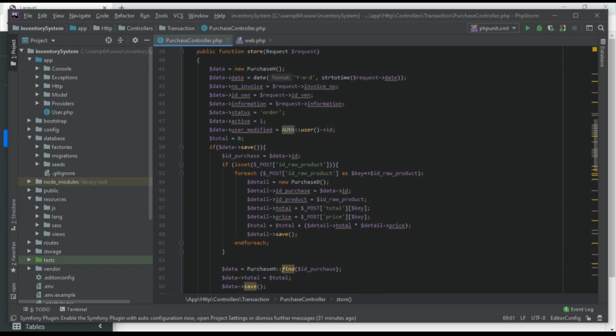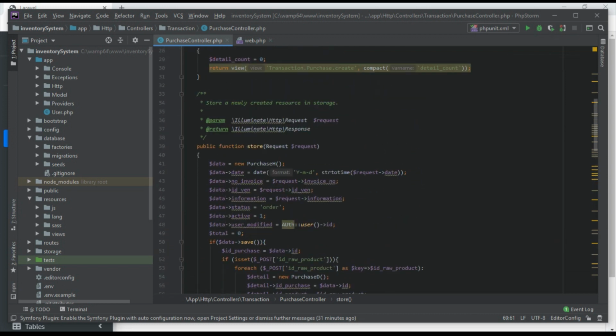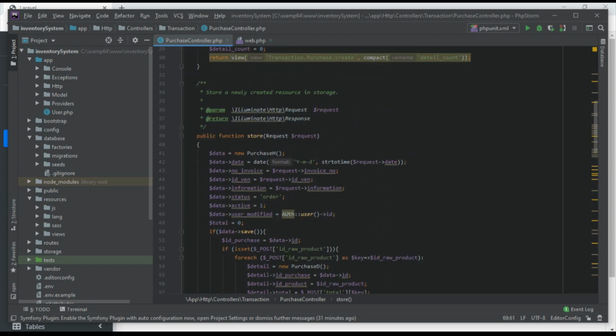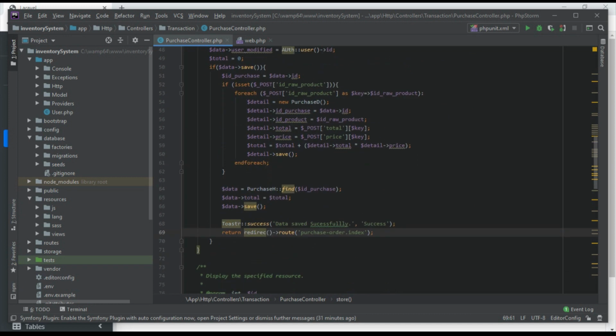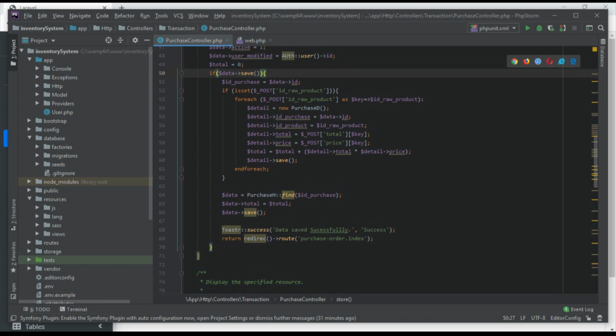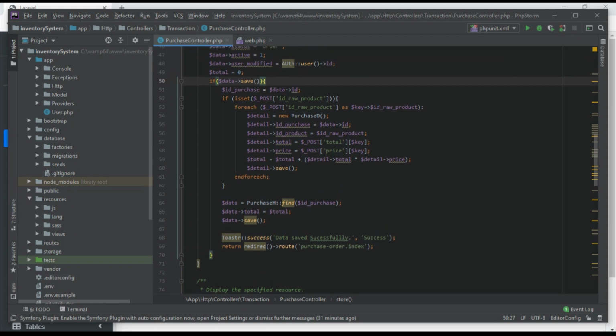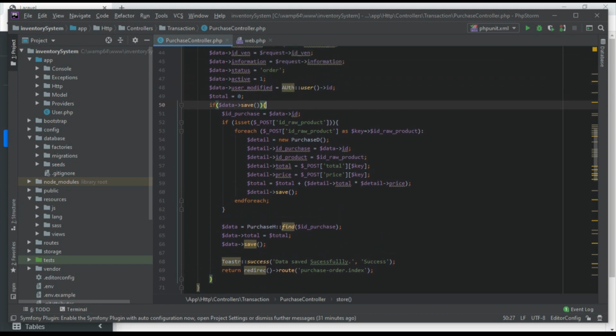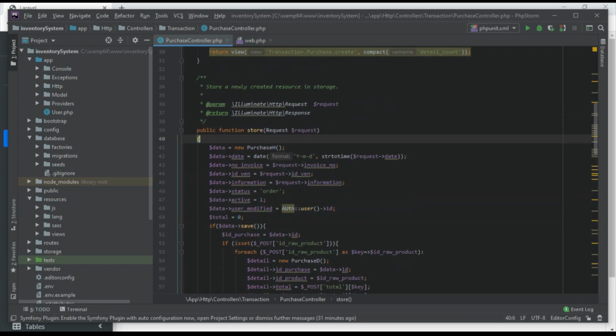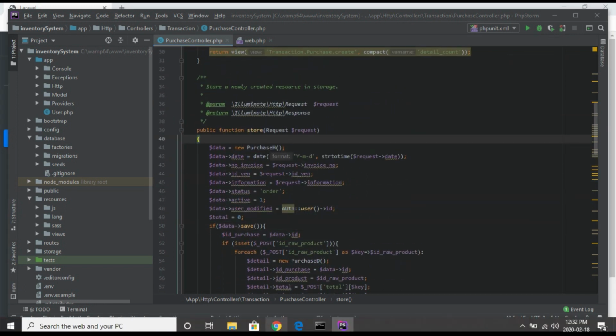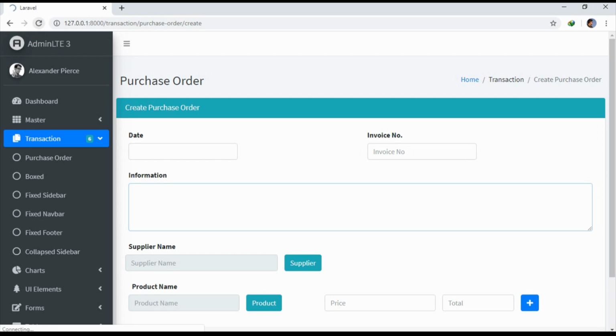Okay, I think this will do for our store function here. Okay, let's check it by inserting our data here. So let's refresh this page again.